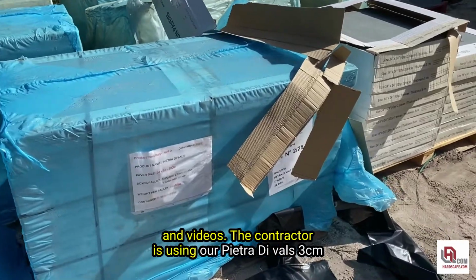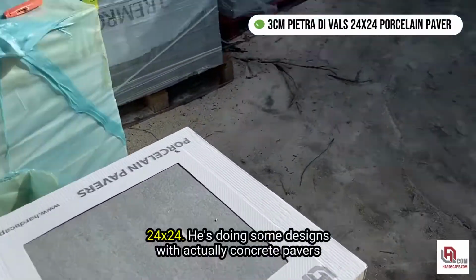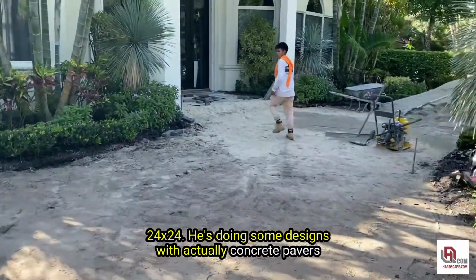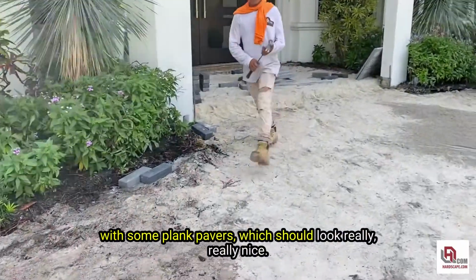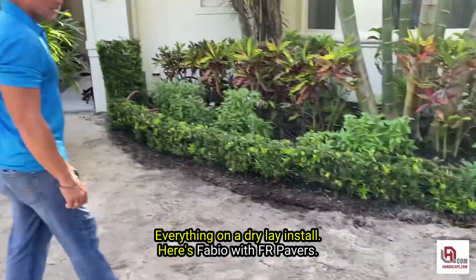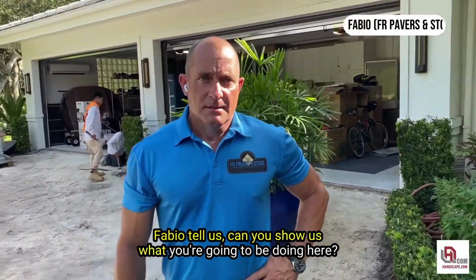The contractor is using our Pietra Divals 3cm 24 by 24, and he's doing some designs with actually concrete pavers, with some plank pavers, which should look really nice. Everything on a dry lay install. Here's Fabio with F4 Pavers. Fabio, tell us, can you show us what you're going to be doing here?